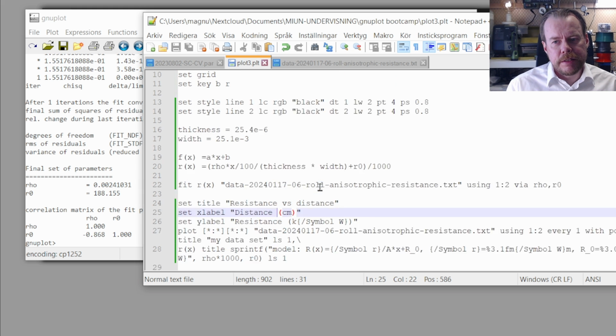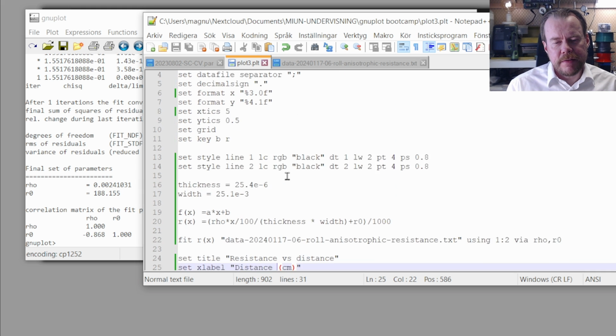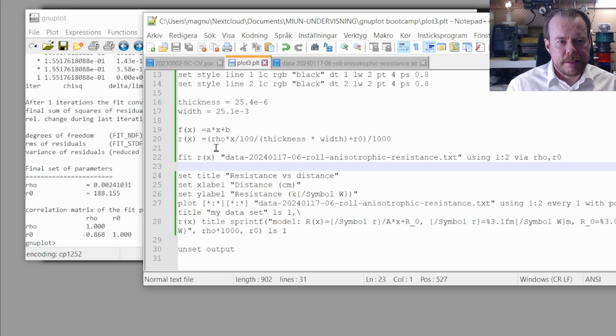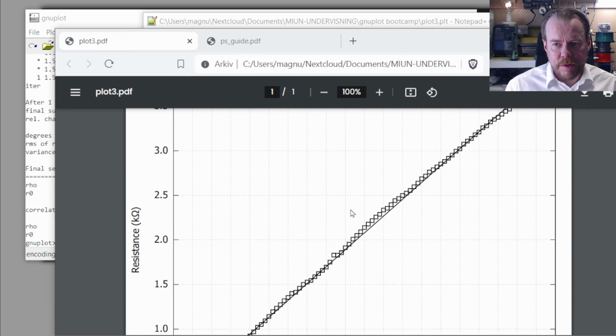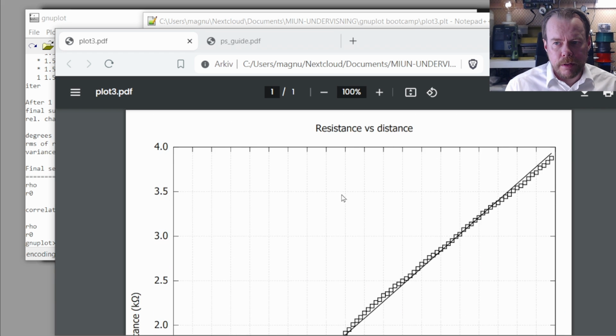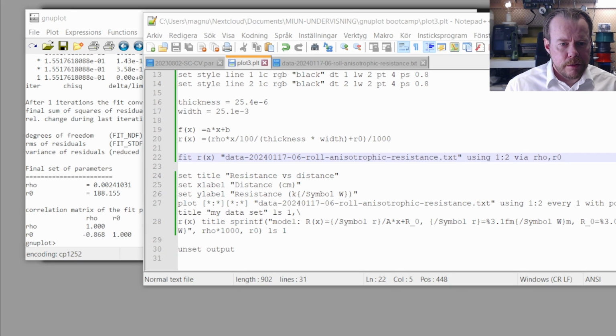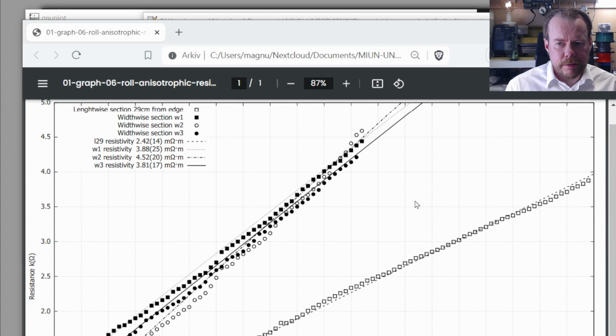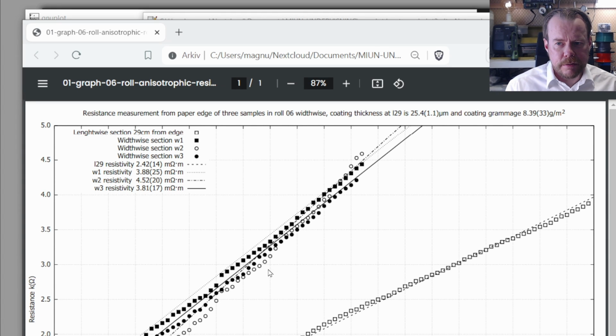All right, so there's not so much more we can do about this data set. There's something we can comment on, and that is the range that we're fitting on. As I told you, we can change the region that the data is being fitted on. So now it looks like this, right? If you look at the original graph, we had other data sets here.